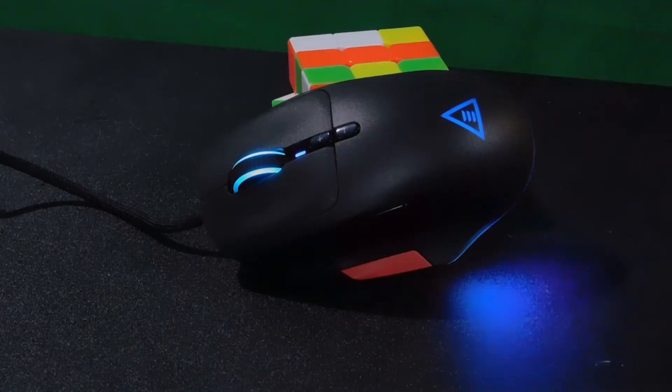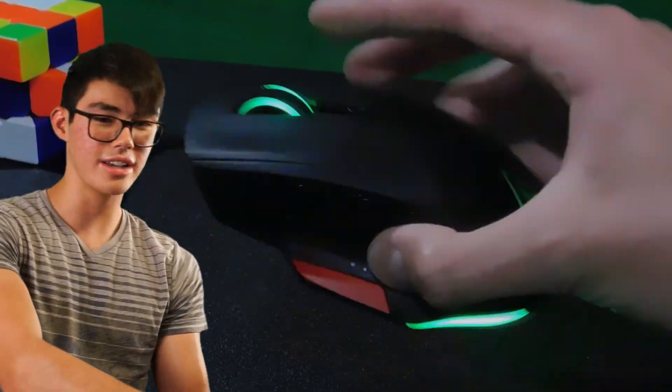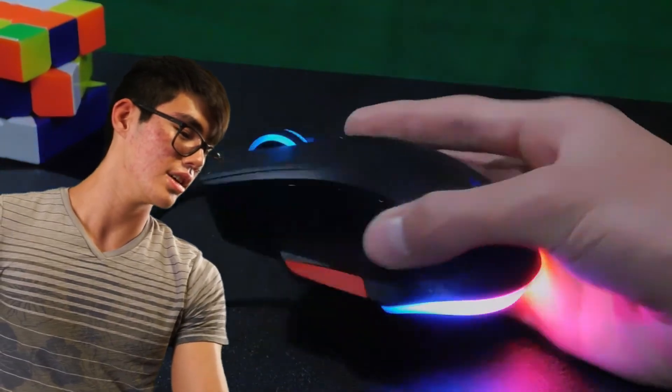Now that it's been eight months I'm trying to be more honest — and honestly I think it's pretty good for $20. One thing to add: there's no rubber on it, so there's not really much grip. But otherwise for $20 that's a pretty good deal. There's also a button on the bottom — you can turn off the RGB with it, and there are modes. It cycles through colors, goes the other way — there are like six RGB modes you can cycle through using that little button on the bottom.